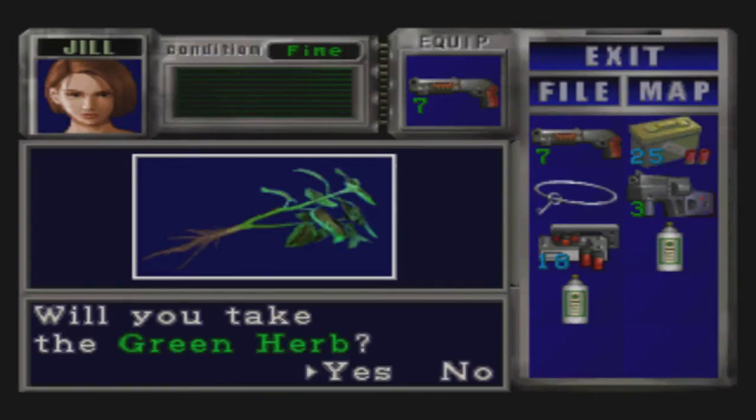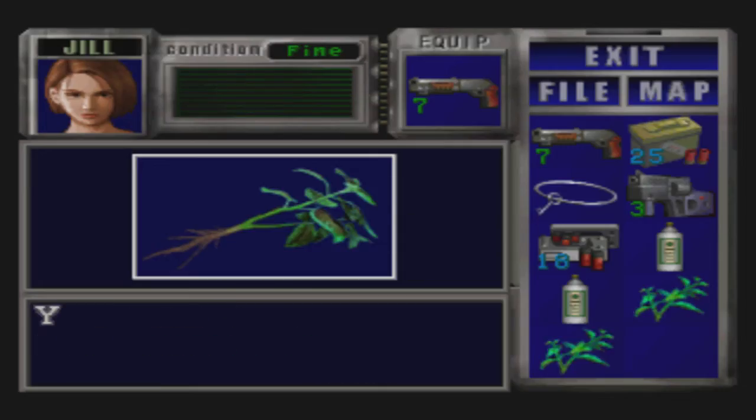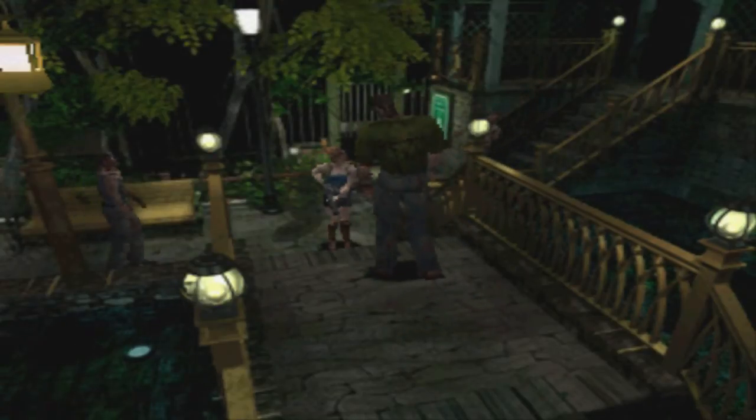Alright, we're all the way back here. So now we have to head back to the other side of the park where the locked gate is. We don't need those green herbs, or blue herbs. And then from here, we can head to a new area. Oh, hey, look, lots of zombies. Don't have time for your shit.